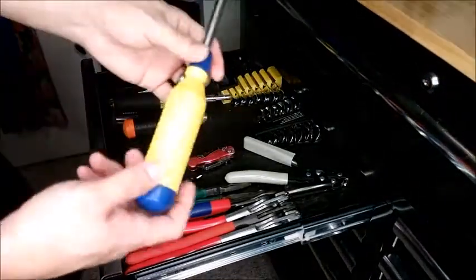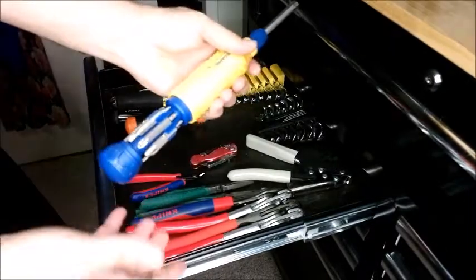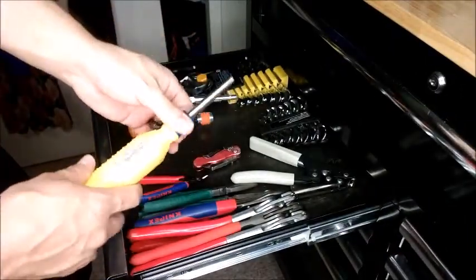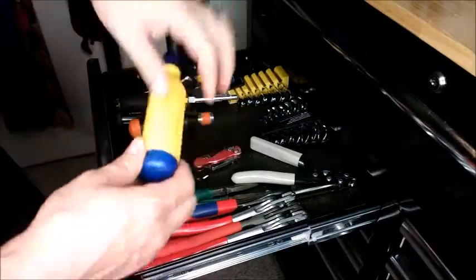This is the stainless steel version. They should all be relatively good steel. I've had them break before they rust on me. I don't know why I bought this.